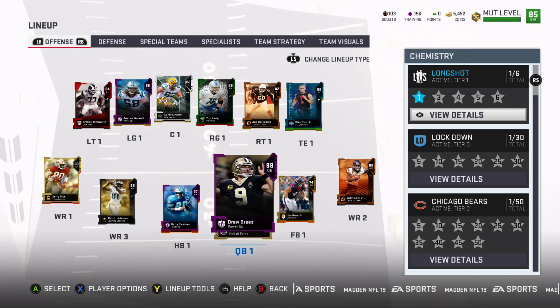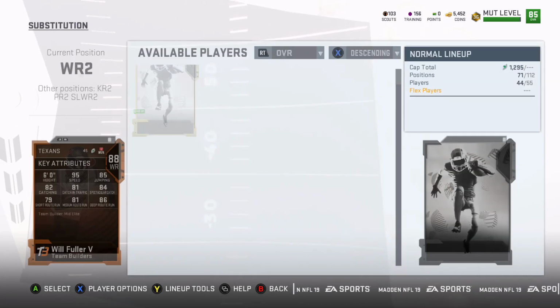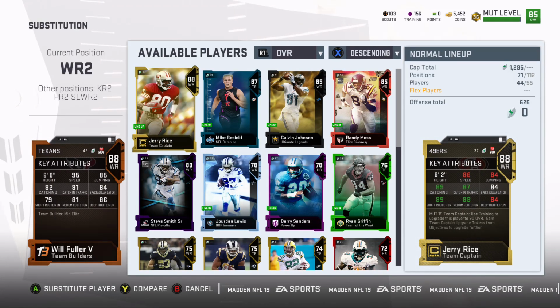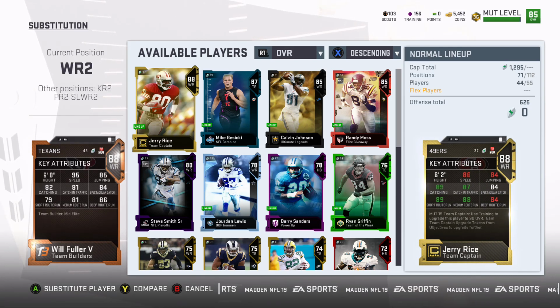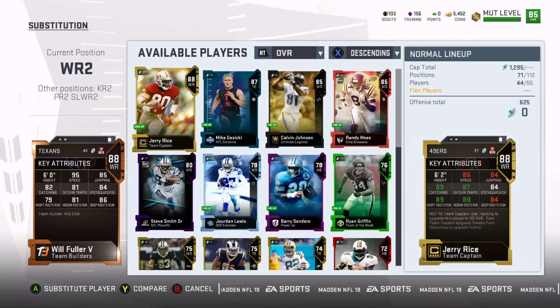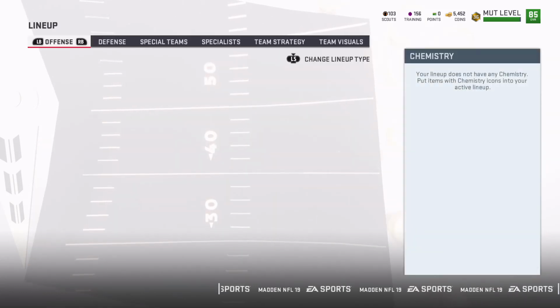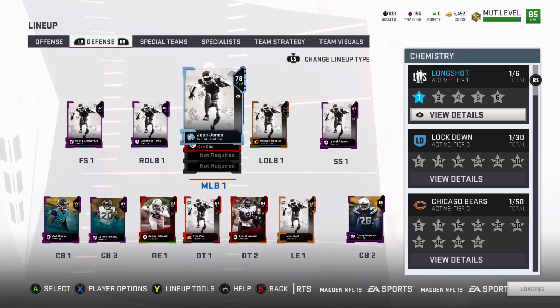But first, I want to say what players I think are pretty good budget players. So first, this dude right here, Will Fuller. He has 95 speed, 82 catching, 81 catch in traffic, 84 spectacular catch. The route running is not too great. The deep route running is good, 86, 85 jumping. He's 6 foot. He's an absolute beast. He'll burn pretty much every corner in the game. He's better than Tyreek Hill.